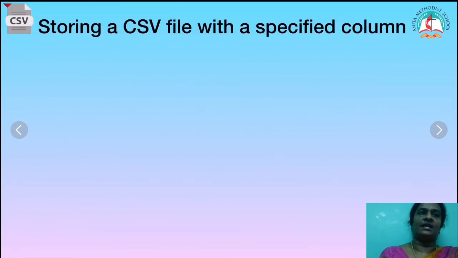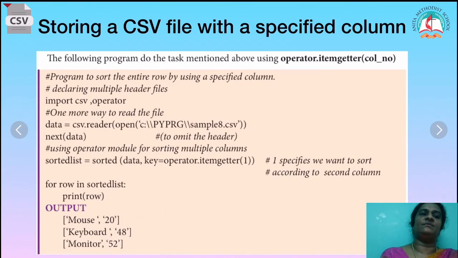And next to sorting, the next command is sorting a CSV file with a specified column. So how is a specified column declared here? CSV reader open PyProgram sample8.csv. This is a program name. So this one specifies we want to sort according to the second column.